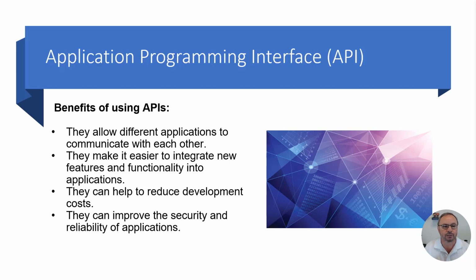Another way I like to compare from a non-technical perspective an API is I compare it to a highway on-ramp. Now, you may have two highways, one going east and west, one going north and south. Well, what do we have to basically bring the traffic from east to west to north to south? Well, we have what's called an interchange. Well, that interchange is very simply, in the world of computer programs, an API. That's really all it is. It's an on-ramp from one service to another service.